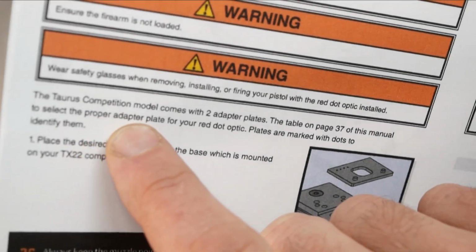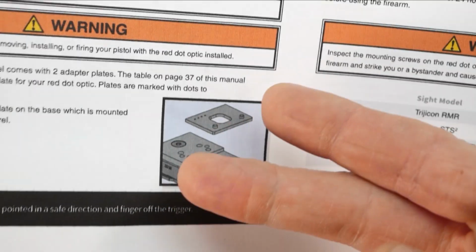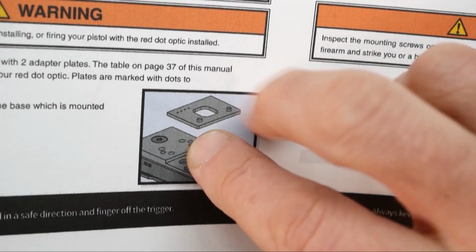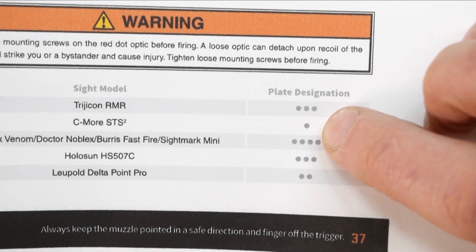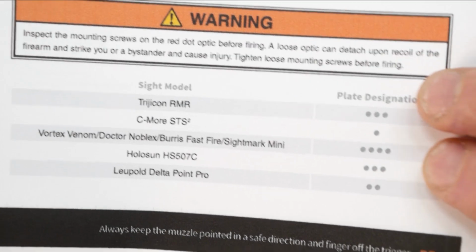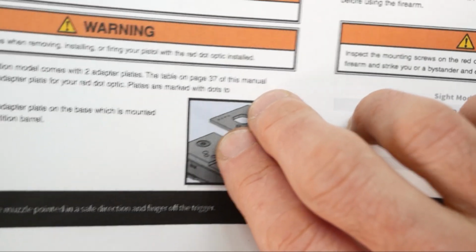Now it says that there's only 2 of these adapter plates. So what I assume is that you flip it over and it'll have a different pattern, different nubs. And then the nubs on the side you're not using flip upside down and go into those recesses right there. I think that's what that's going to account for, because there's 1, 2, and I don't know why they didn't put these 2 together, because both of these use the one with 3 dots, the Trijicon and the Holosun. But anyways, I think for one side you're going to have that, flip it over, have it for something else.